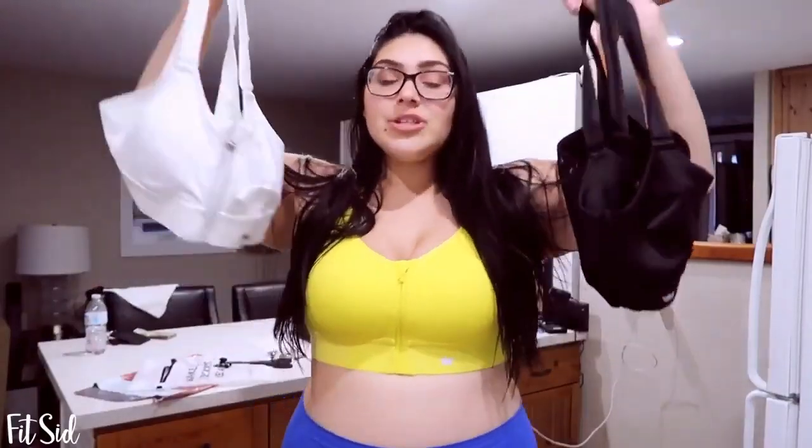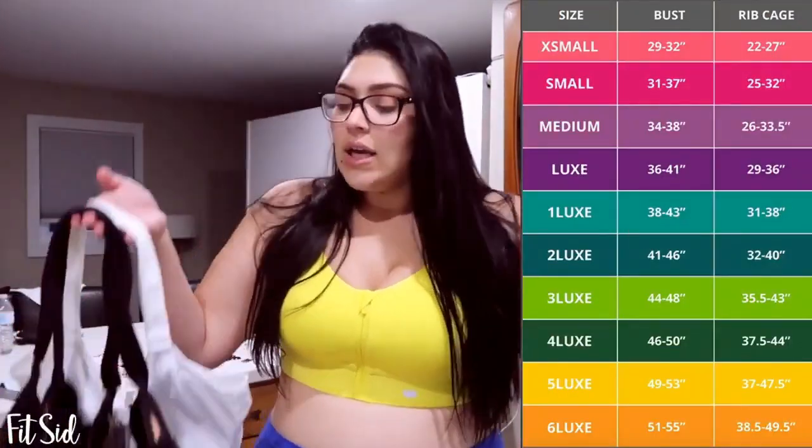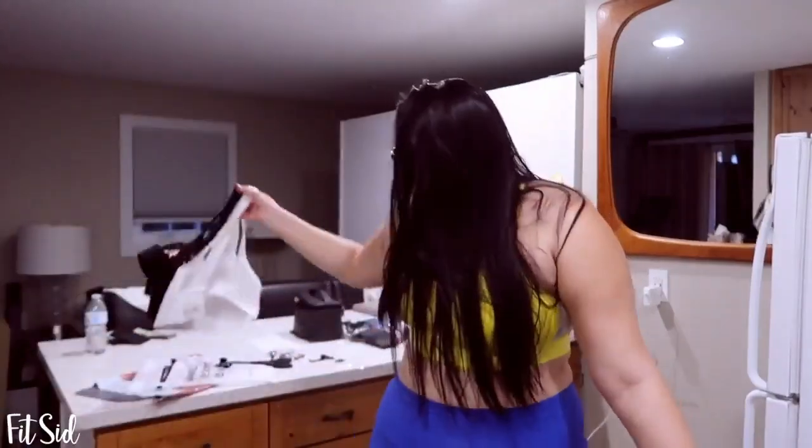These are from She Fit — they are not as high impact as I assumed because, as you saw, bounce test. I know they'll go to a good home; they're still high quality. If you're a D cup or around that and think you'd fit, check their size guide. To enter the giveaway, just comment what you're grateful for and your Instagram. I'll pick the winner in a week — on day eight I'll DM you on Instagram.